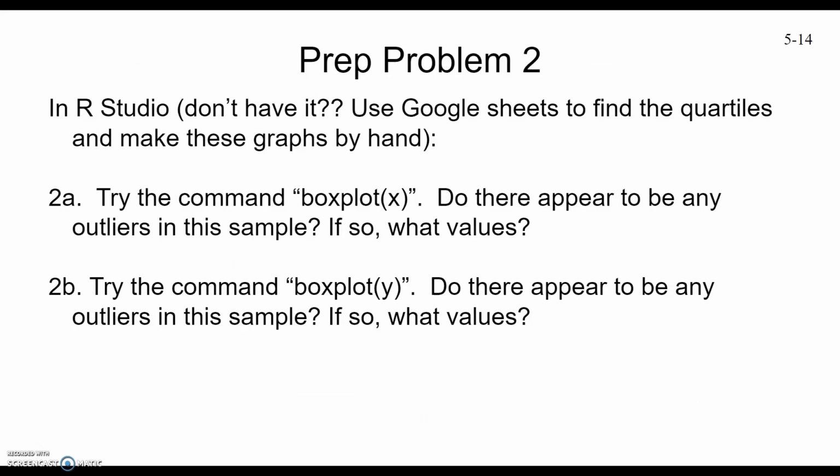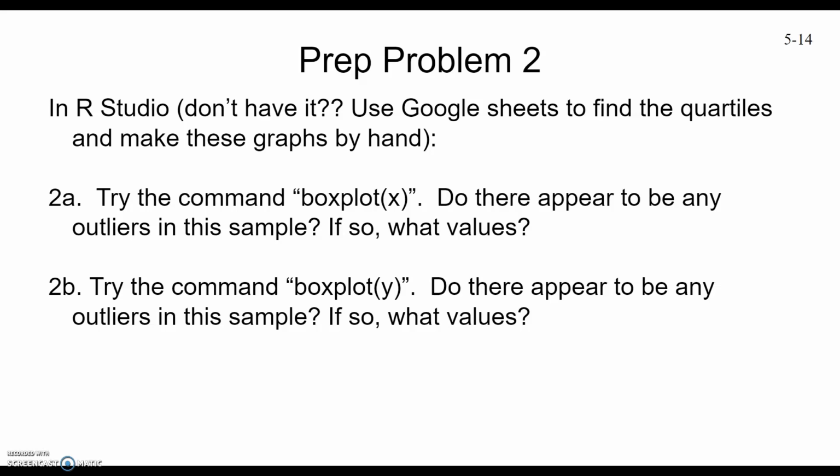Second prep problem in RStudio. If you don't have it, use Google Sheets to find the quartiles, and you can make these graphs by hand. So try the command boxplot(x) and see, do there appear to be any outliers in the sample? If so, what values?